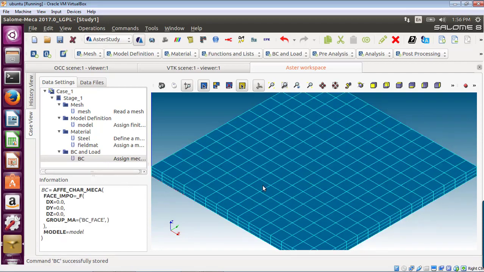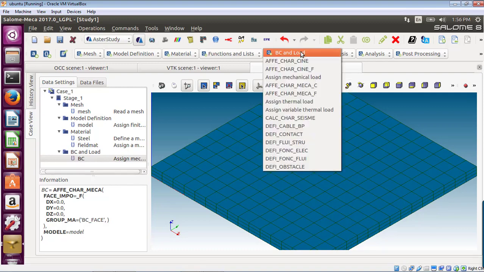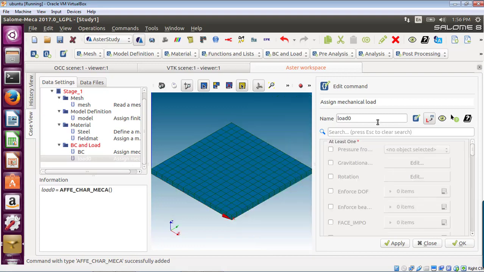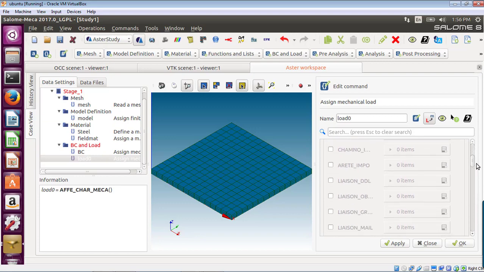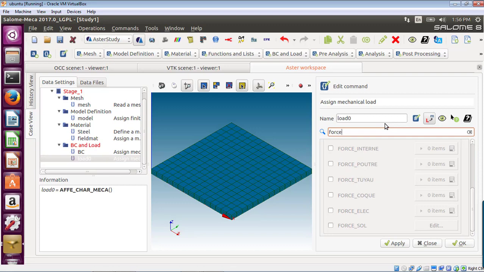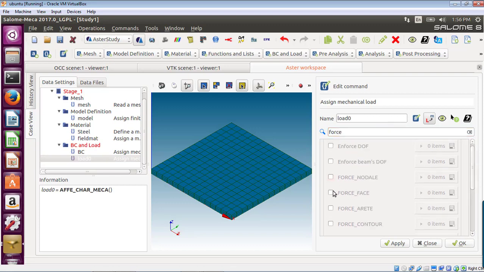Now let's assign the load. So let's go into the same assign mechanical load. And let's assign, I want to assign a force, so let's see if I have force. Okay, I have various types of force face, so I suppose it's this one.